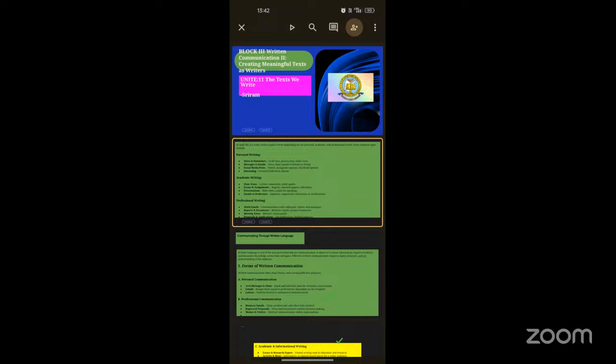Okay, constructing, we should construct it first. There should be an introduction, a reader preface, and content page, then unit wise or topic wise, and there should be a conclusion. And if you want to give sources from where you have taken the material, you can give the sources, and that is called a bibliography.